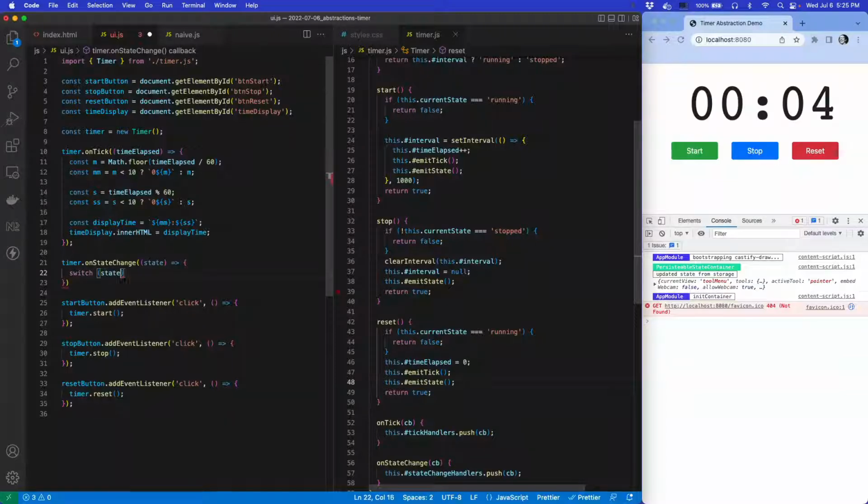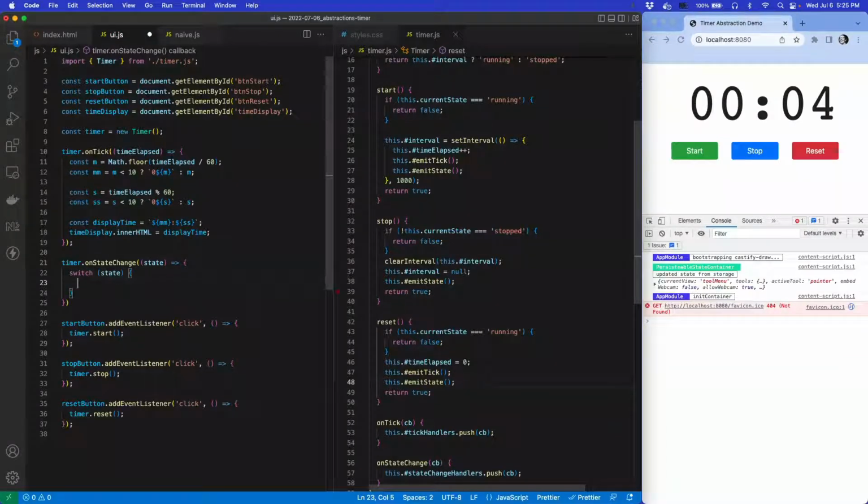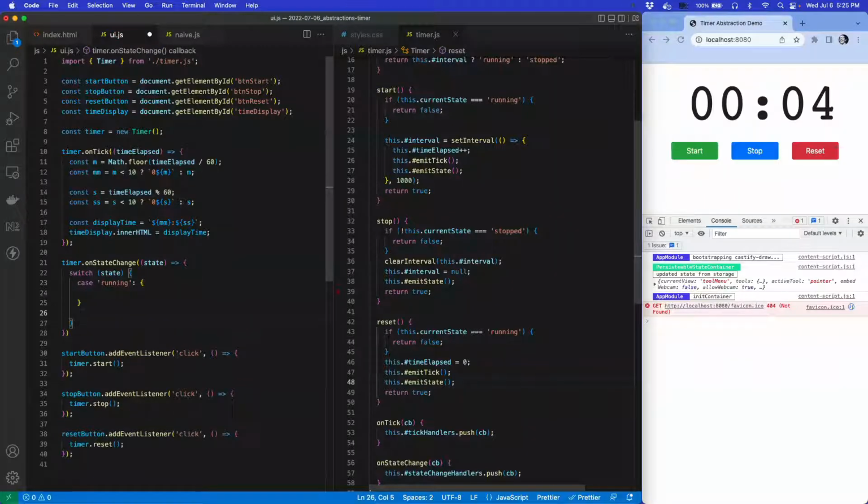switch state. You may have heard me rail against the use of switch cases, but this is actually a pretty good use case for one. Case running. Always wrap your cases in curly braces because it scopes whatever you're doing to the case itself.